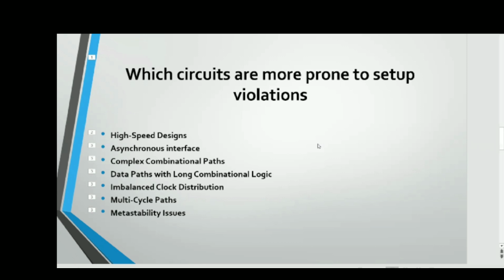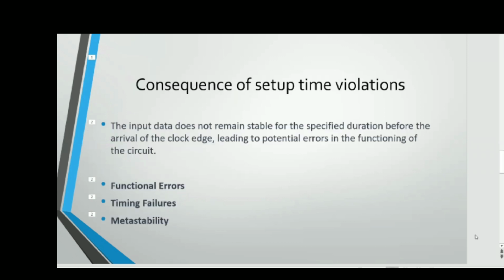Suppose you are staying far away from the railway station and your train is arriving on time, and because of traffic on the road you reach the station late. So what is the outcome? You are not going to catch the train. The same thing here. If the data path has a big, long combinational logic, it takes time to process and the data arrives late while the clock is arriving faster. So there is a chance of not meeting the setup time. The data is not stable during the setup window and it leads to setup violation.